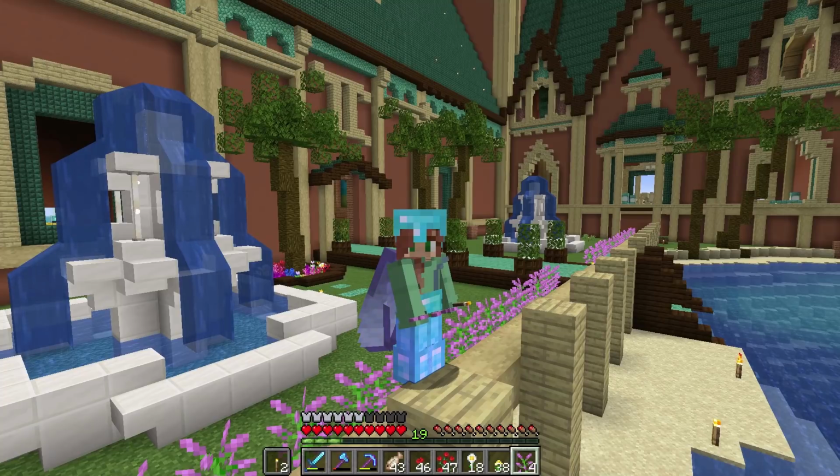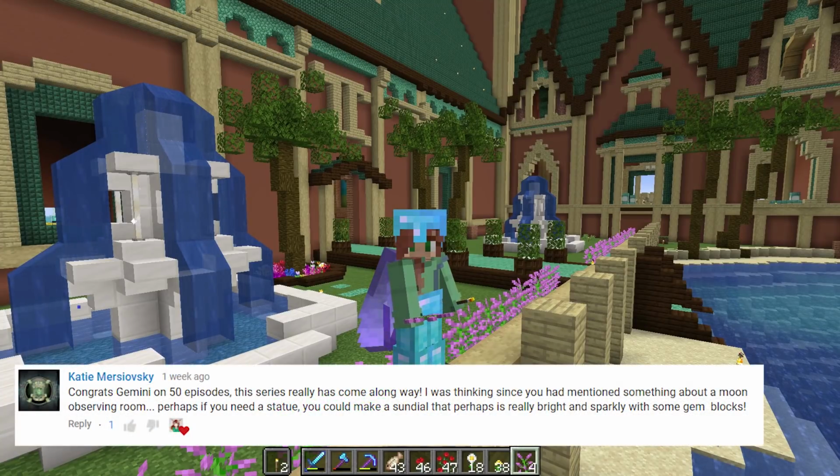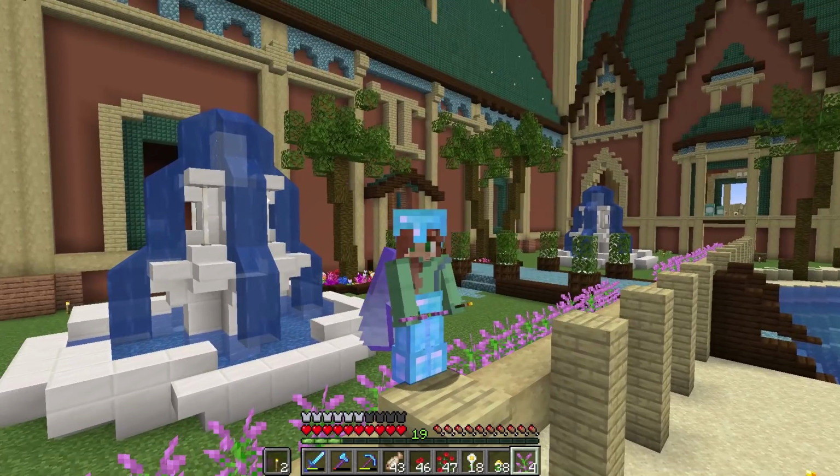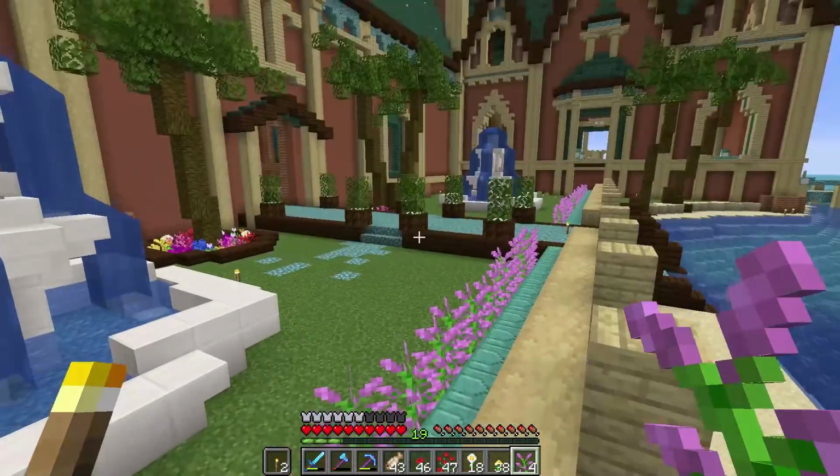So today's comment or question of the day comes from Katie, who says, "Congrats Gemini on 50 episodes. This series really has come a long way. I was thinking, since you had mentioned something about a moon observing room, perhaps if you need a statue, you could make a sundial that perhaps is really bright and sparkly with some gem blocks." Thank you so much for that idea, Katie. I really love it. I think that's a really cool one.